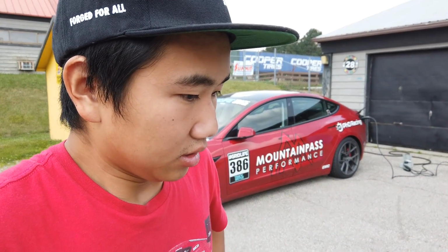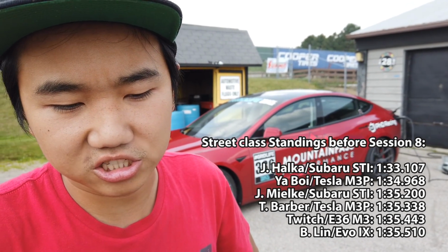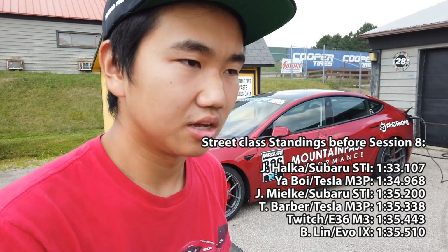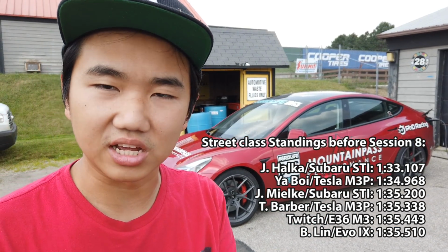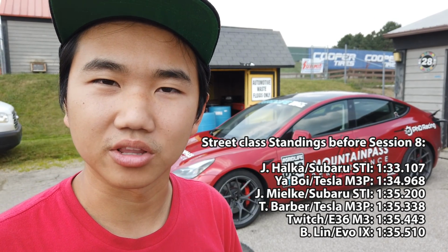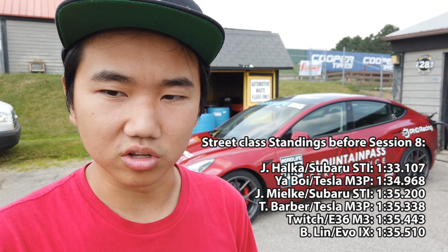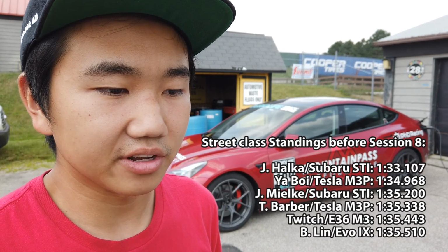We don't know the final result yet because there's still one more session to run. Everybody is pushing hard. I've given it my all. We've matched 35.2 twice, three times, just trying to beat it. And I know the car probably has a 34.7 in it, but it's really not a lot more than that. It's very much on the limit, and the tires are slowly heat cycling out, being 4,000 pounds and everything, and we don't have spares, so we don't have another set to throw on.